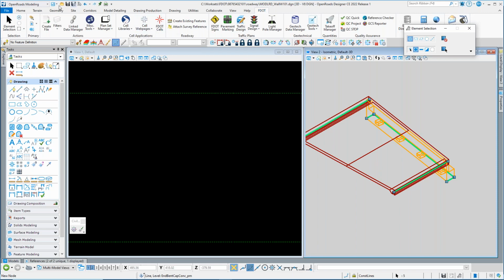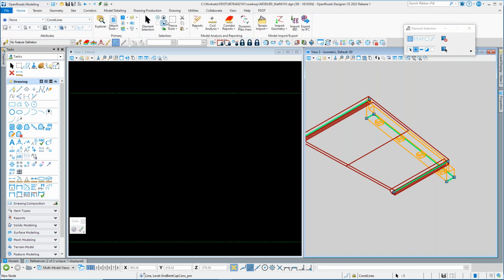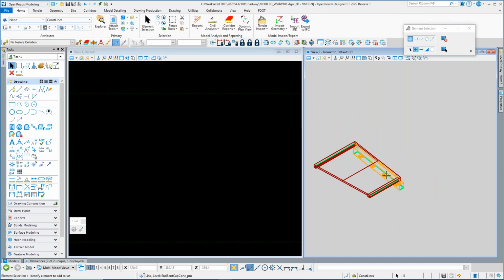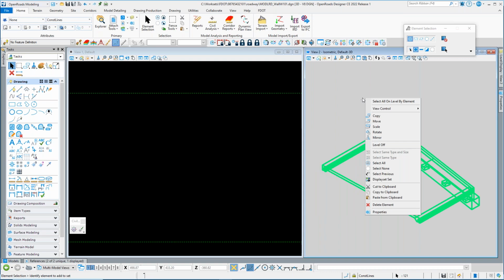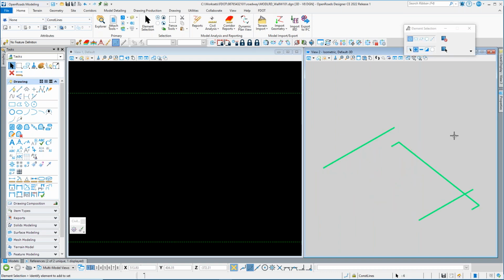Now I'm going to go to the Home tab and lock those elements. We can put a selection set up and delete the elements that we don't need. Now that we've deleted those, let's unlock what's left.